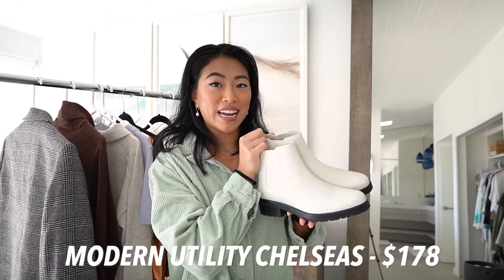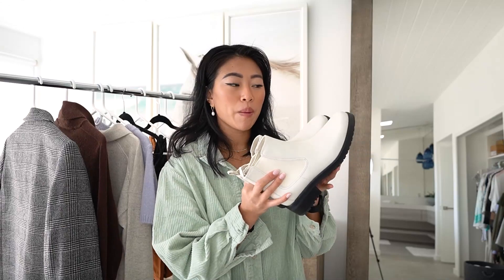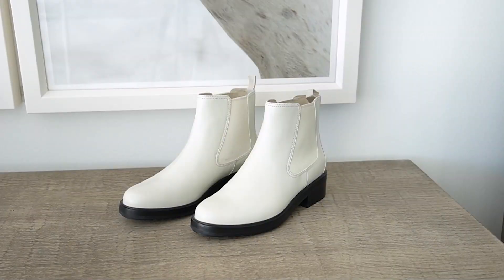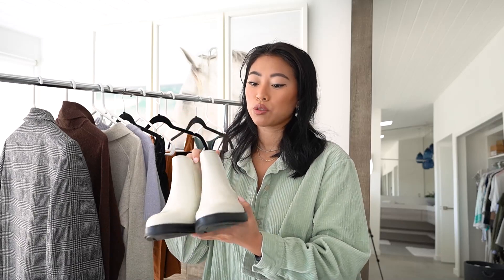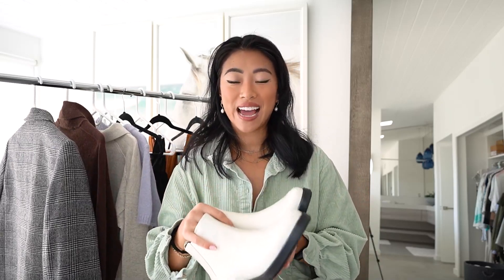Then I picked up these booties and they are so cute. I was in Big Bear a couple of weeks ago and wore my Doc Martens almost every day — they're such good winter snow shoes — so I wanted a pair of shoes that would also be good in the snow. These are like the classic Chelsea boot but in a really cool white color. I could see myself wearing these in cold winter weather with some cute high socks or wool socks. When I first saw them on the Everlane website I just knew I needed them.